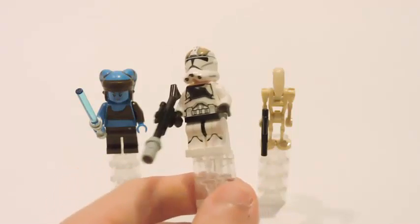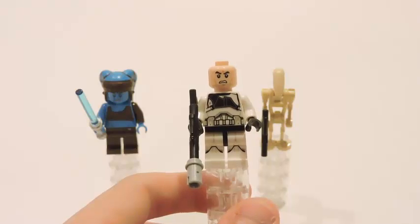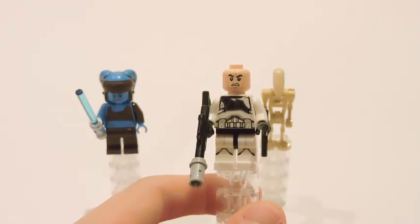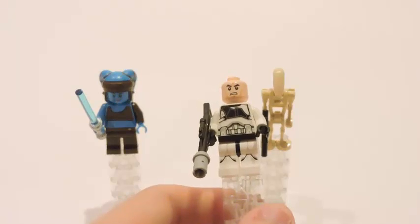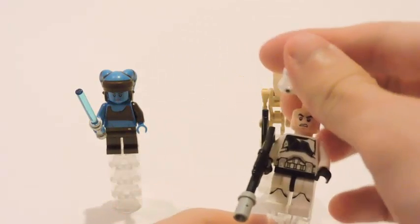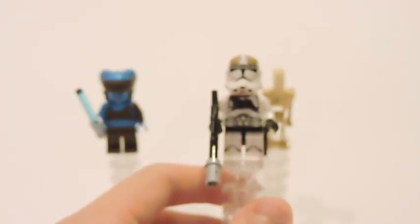So yeah. But the helmet, let me take off the helmet real quick. We got Angry Clone. For once, this is actually accurate, for LEGO to put the Angry Clone head on a Clone Trooper instead of a Stormtrooper, or First Order Stormtrooper, or any of those other troopers. So yeah, nothing different about that guy's head, the Angry Clone head, as everybody calls it nowadays. They just call the head Angry Clone. So yeah, which makes sense.